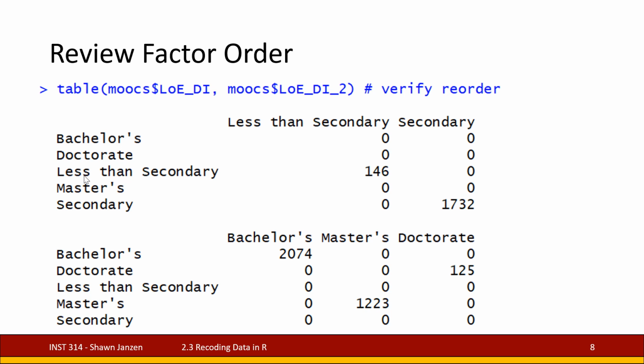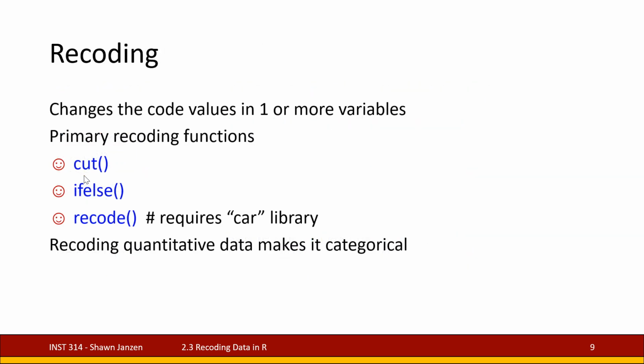When you're checking these, you just want to make sure that you're only going to get count responses in the columns and rows that correspond to the instructions you gave it. All of the other information in this table should say 0 if it worked out properly. So with recoding, that was one particular way of doing some recoding. There's another way that we're going to use, where we're changing the code values themselves in one or more of the particular variables. There are several different types of recoding out there.